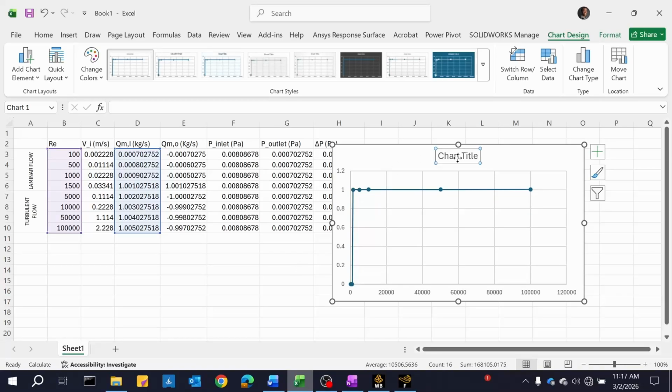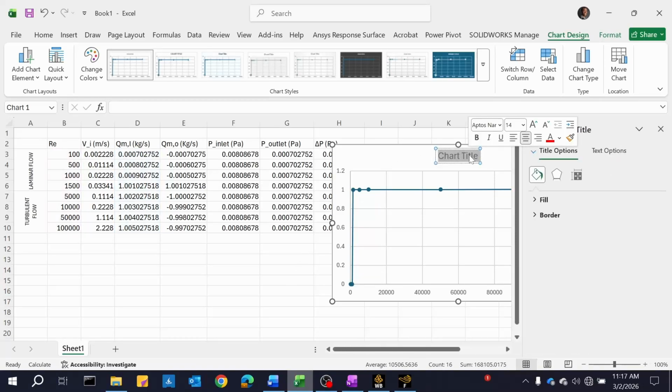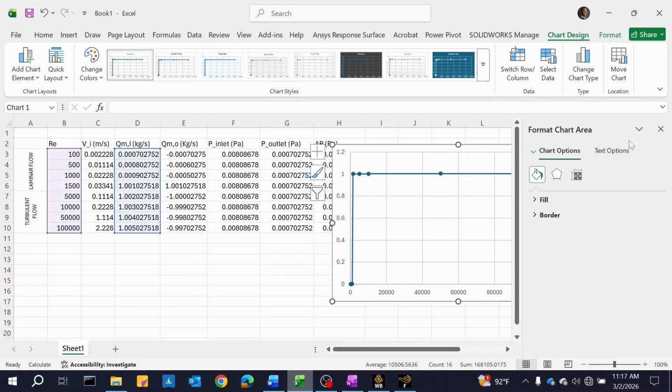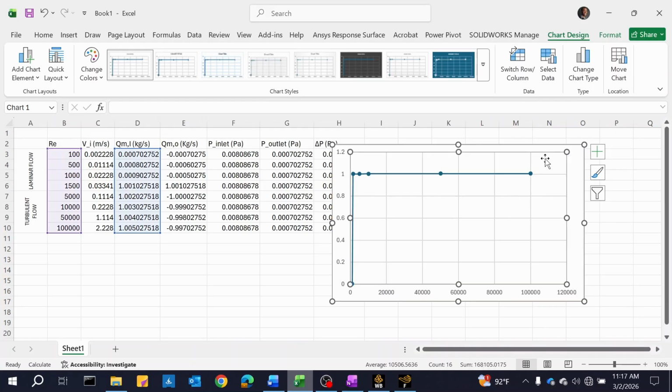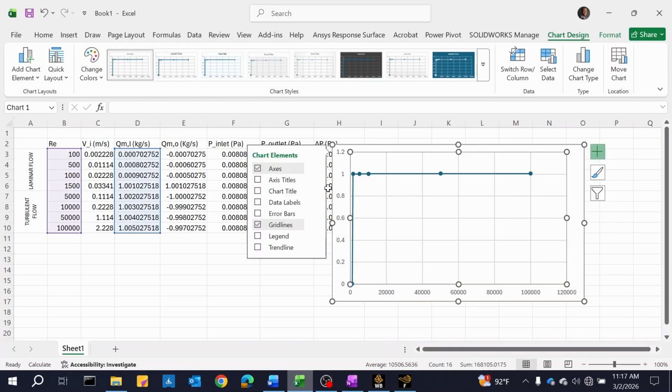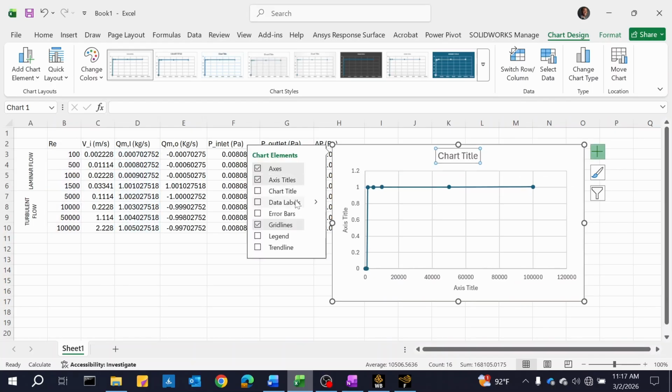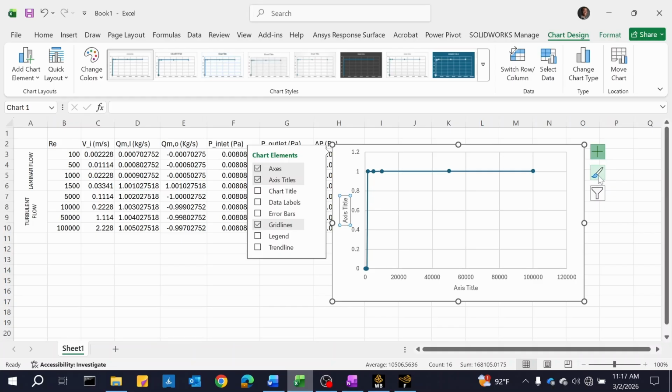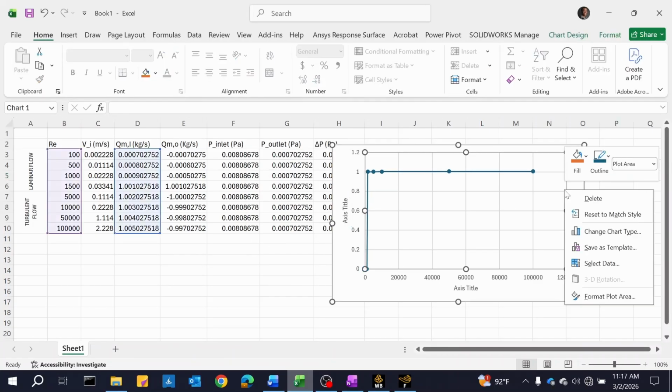You can edit this title. You can see Reynolds number, and my Reynolds number is on the horizontal axis. So if I need to change that position, what do I do? Okay, so let's right click on this.